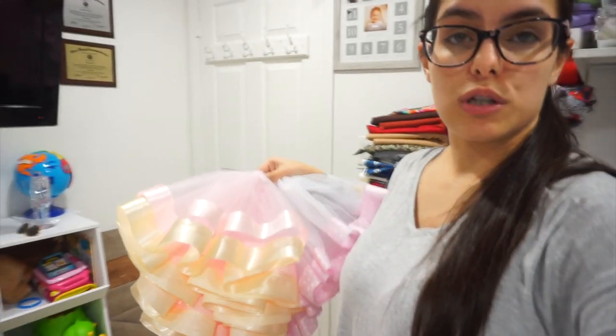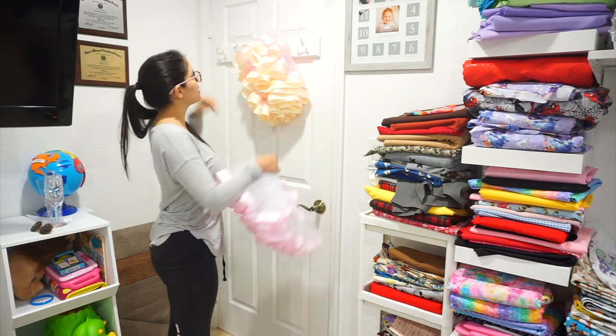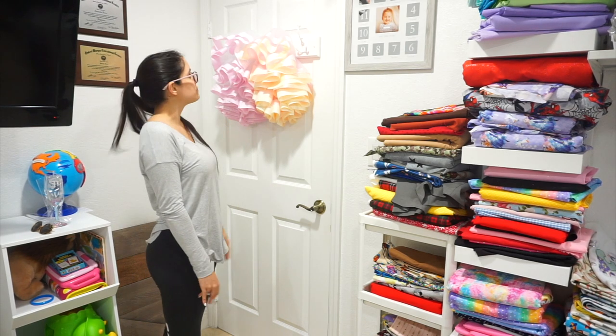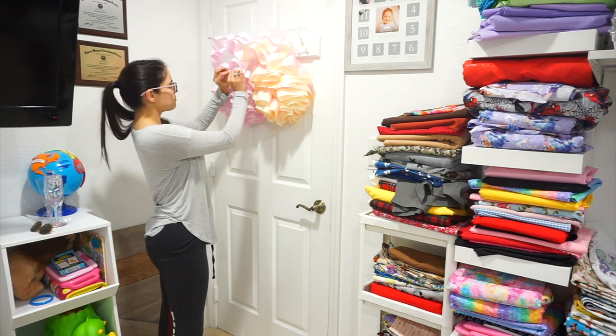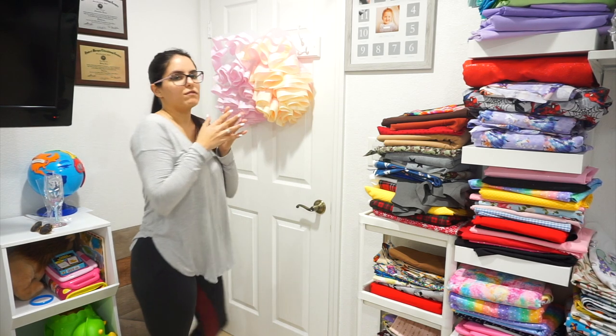One thing that my mom and I usually do is we put them in the bins that you guys see in all of our videos, but lately she's just been hanging them like this, which is perfect. It works out because, I don't know if you guys noticed, but if you keep a ribbon folded for too long, it kind of dents. Because it's condensed in a bin for so long, it gets that dent. I mean, you can always fluff it and it'll go back to normal, but this is just very convenient.